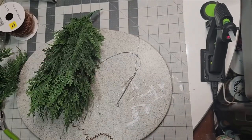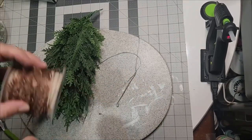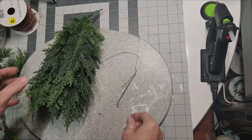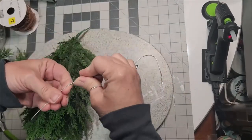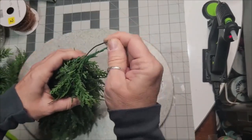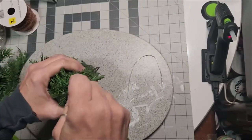Once I get that situated and bend the wire over, I'm ready to start putting on a wire at the top. Those bundles — this big thick wire holds them together and it's wrapped with this curly nylon twine. Save that — it'd be great for messy bows and other decorations. The color is brown and it's gorgeous.